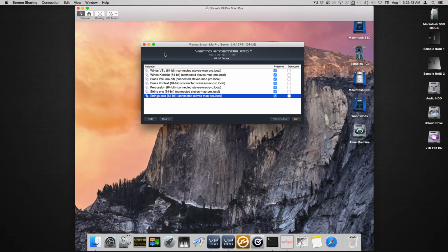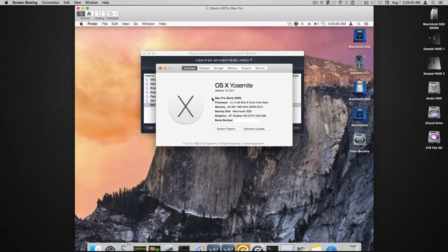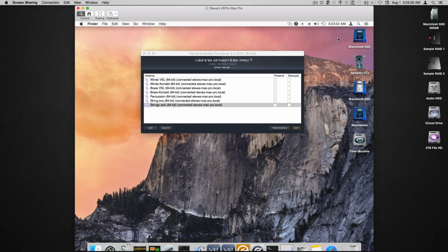For the Vienna Ensemble machine, this is a 2009 Mac Pro. I updated the firmware to 2010, installed new processors. These are the W5690s. It's a 12-core at 3.46 gigahertz. I've got 64 gigabytes of RAM. And as you can see on the desktop, I have a solid state drive for the boot drive. I've got a couple more SATA solid state drives for my samples. This actually has samples on it.